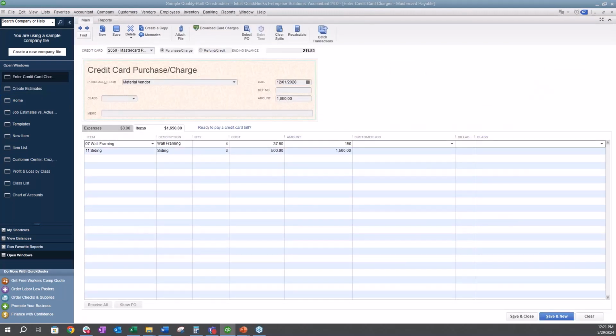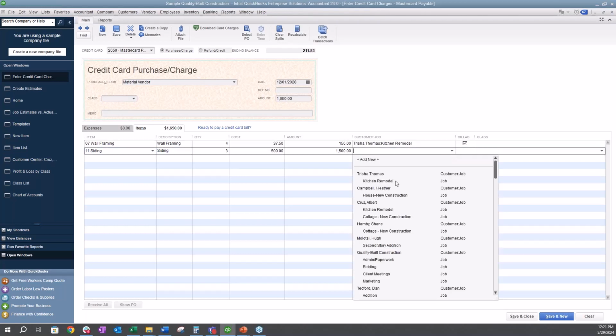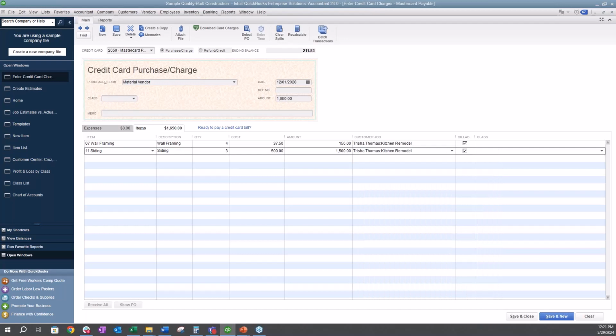Okay. Now, I've entered the expense, but the key here is to link this expense to my project. I need to select my project. So I'm going to select my kitchen remodel. Now, if I went to the materials store and I purchased materials for multiple jobs, I can do that on one expense transaction.